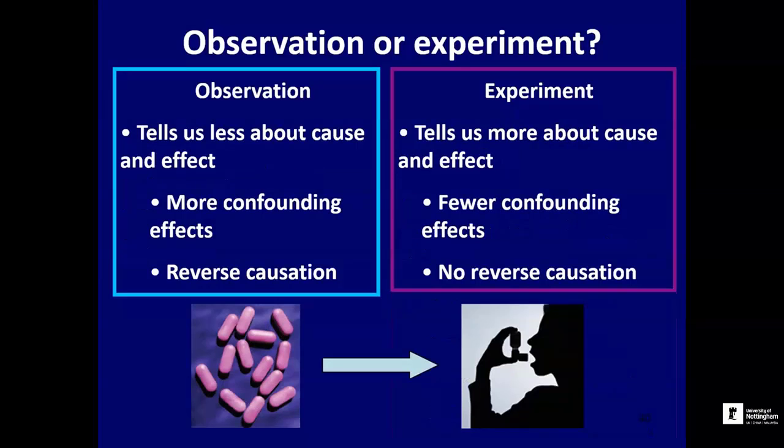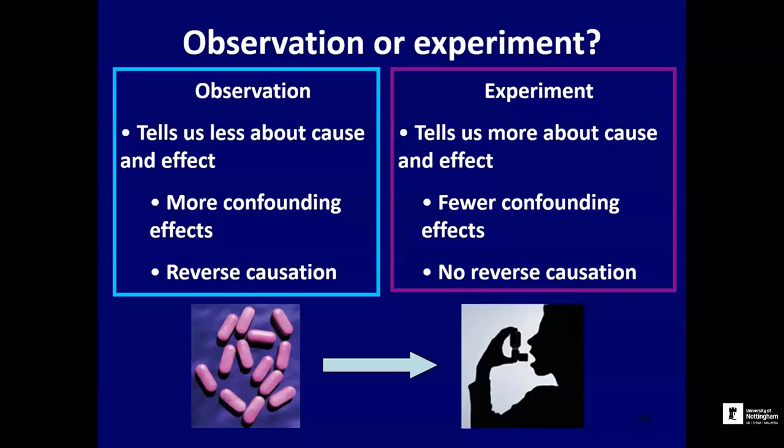So given all of that, why would you ever bother to do an experiment? I think the answer may be obvious. The critical thing is that in order to make inferences about cause and effect, about which variables cause other variables to change, we really need to do an experiment. Because merely by observing that two variables are related, it doesn't tell us which variable caused the other to change, or indeed if there are confounding effects invisible in the background which are causing the relationship to happen.